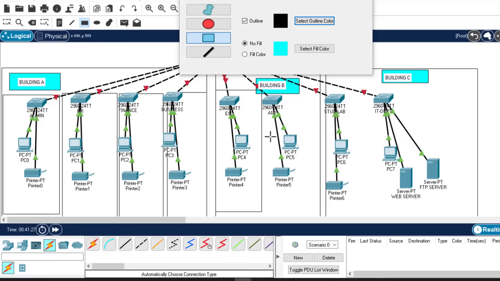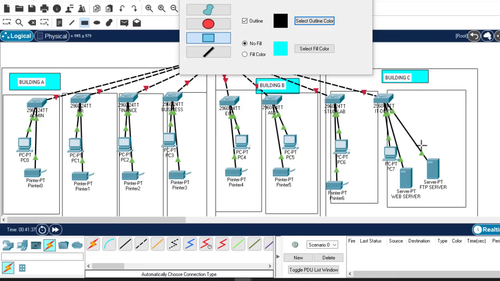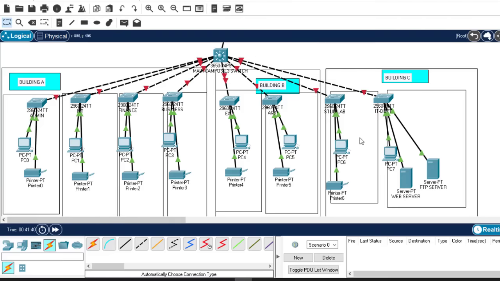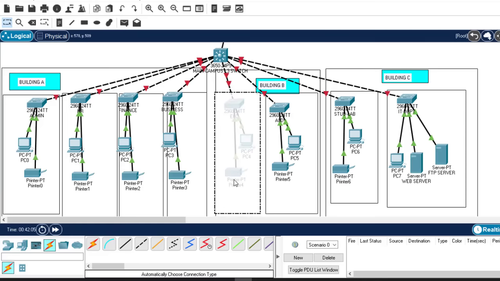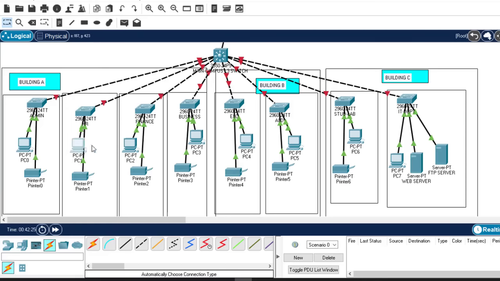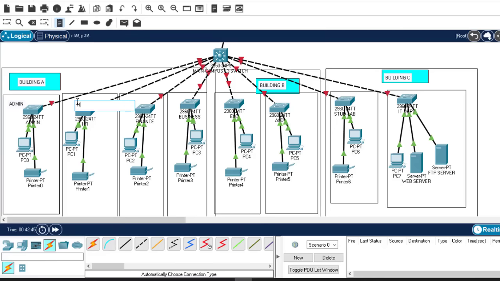And under building B we have only two departments also. We do the same, and we do the same. So allow me to adjust them very fast so that we can move. Alright, so I'll comment which departments these are. So this is admin. Step by step, guys, quickly. So I'll do this one very fast.